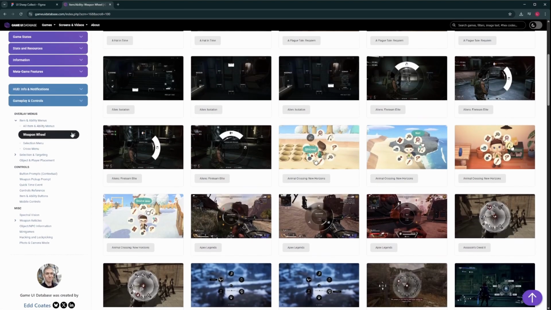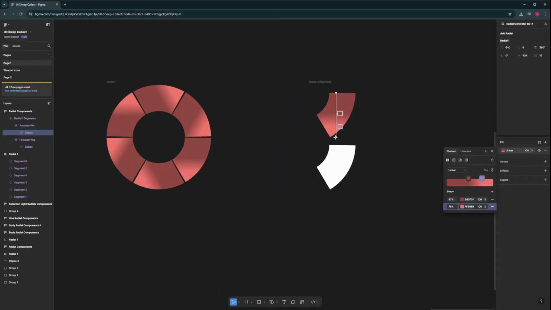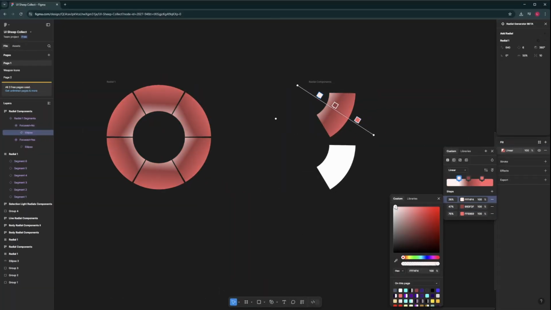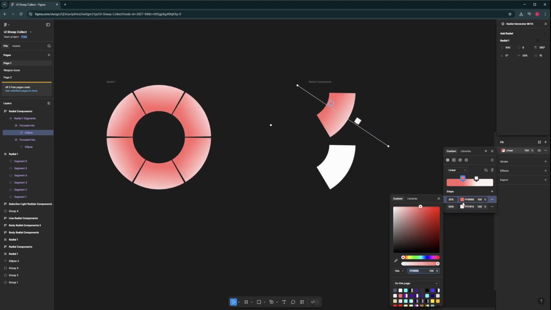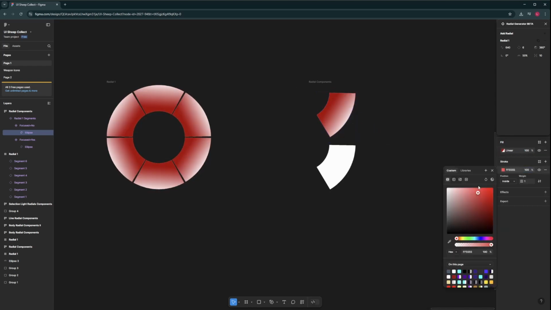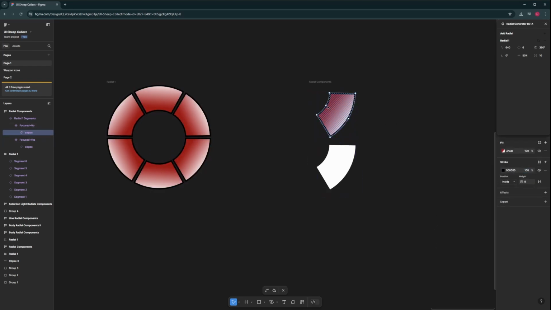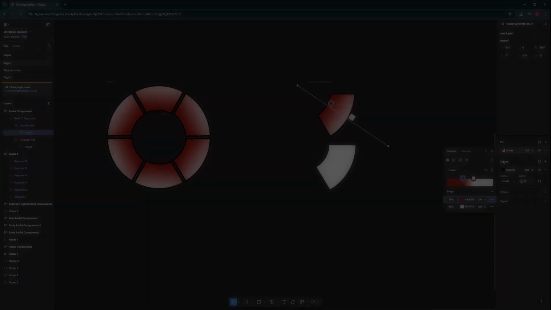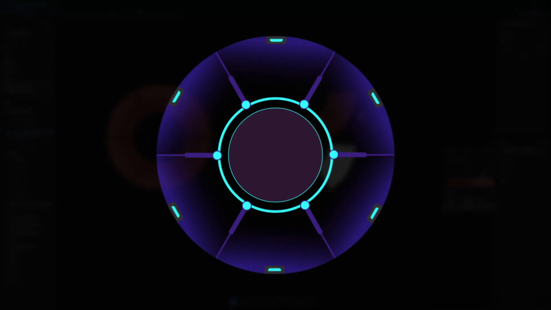Now that I had an idea of what I wanted my weapon wheel to look like, I went to Figma and started creating the wheel. At this moment, I wasn't focused on any of the functionality or coding aspect and just wanted to see if the style I had in mind would fit. It took a few iterations, but then I was finally able to settle on this design, which I was happy with, and you may recognize where the inspiration came from.